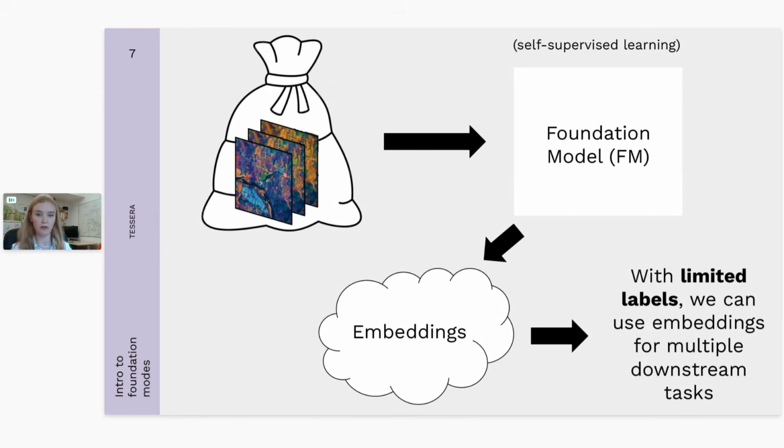Now, when people talk about foundation models, this is a very loose term, and generally it's been used to talk about self-supervised learning that builds embeddings that can be used for many different downstream tasks. In the geospatial realm, sometimes people use foundation model to refer to models that can produce embeddings for an entire country, an entire region, perhaps the whole globe. However, this is a loose term, and it's built all on top of self-supervised learning. From now on, I'll use the term foundation model, but I want to be particular about where exactly the learning and model building is coming from.